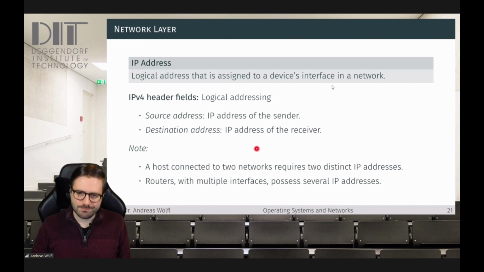Routers in between. What a router actually is, is a device that has a lot of network cards built in, but it's basically a computer where you have a couple of network cards, and every port in a router refers to a network card. So a router has several IP addresses, one for each port.